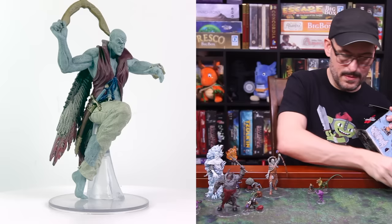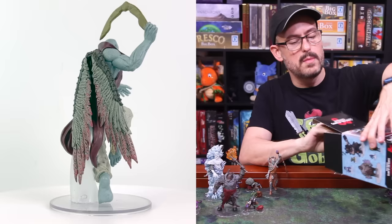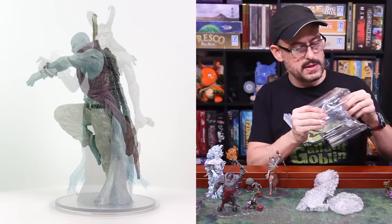As far as these bent minis go, they're very easy to reset because we just have to reheat them, which we can do by running them through hot tap water. Once we do that, we can reshape them and dump them into some cold water — ice water — and they will reset pretty well. You sometimes have to do it a couple of times to get them to hold their new form, but it is very doable.